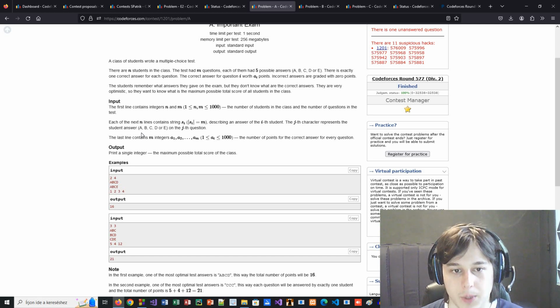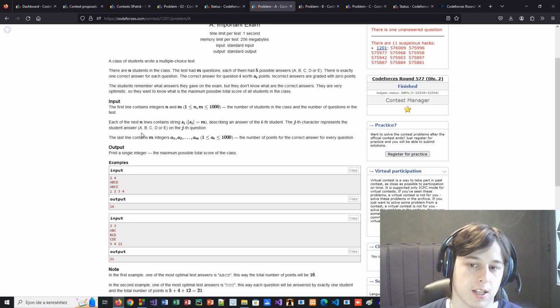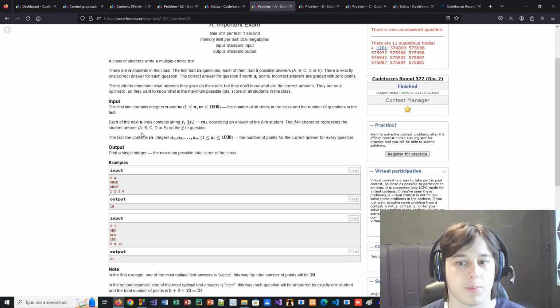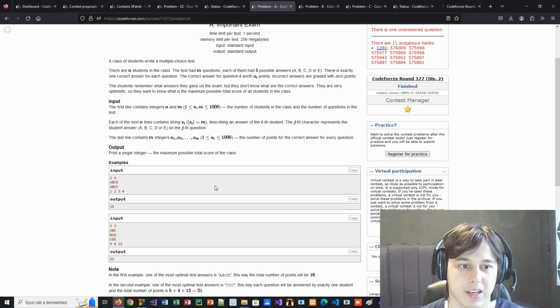And usually what happened is the majority of the picks were correct. So if out of 10 people 9 picked the same thing, then it's probably the right answer. And the solution in this problem as well is really simple to see. We need the answer on each question to be the one that most people pick, because that will be the highest possible score.